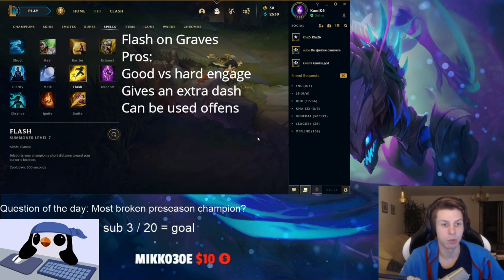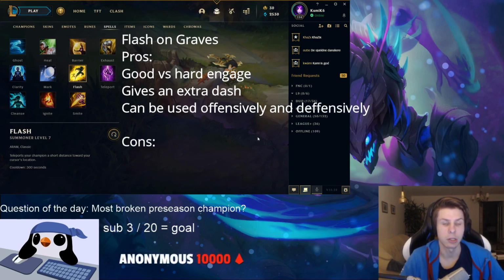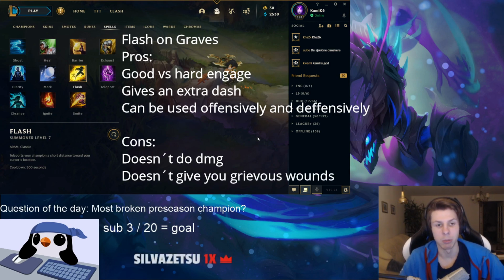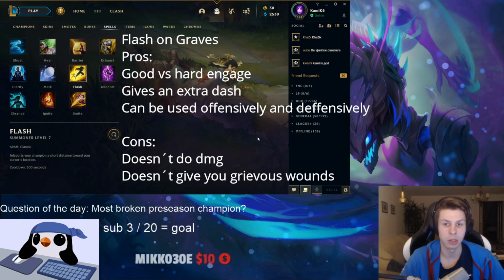So if you're playing against really good hard engage, then take Flash and try to flash that hard engage, because if you don't, you might just get followed up by the entire enemy team and you'll end up doing 0 damage in the team fight if you're being solo engaged on. Whereas if you can flash that hard engage, then you're pretty much still full HP.